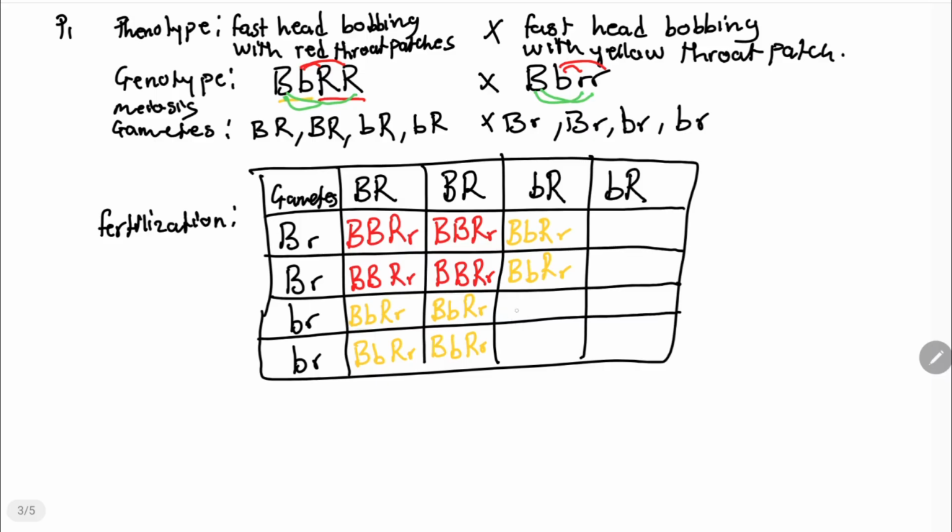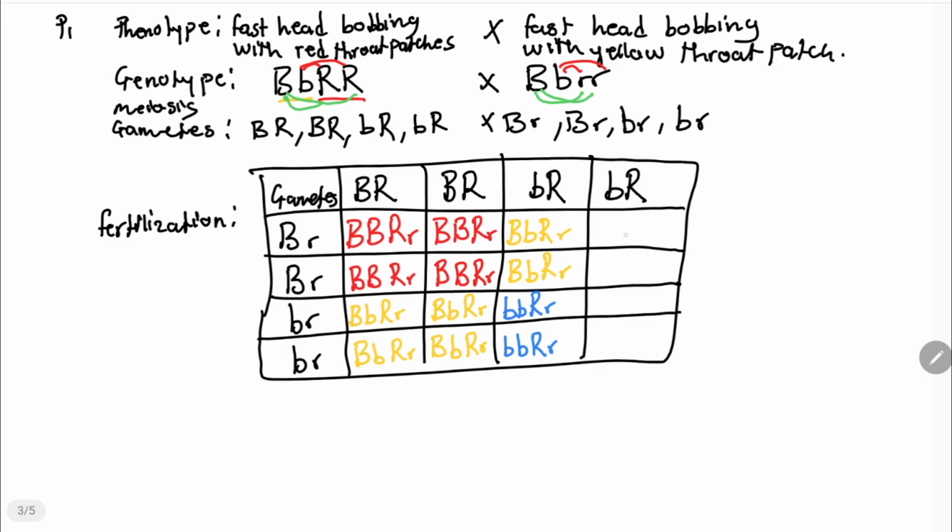And then we come to these boxes. So it is small letter b, small letter b. So small letter b, small letter b, capital letter R from the top, small letter r from the side. Now let's come to this one. Small letter b, small letter b, capital letter R, small letter r. So it will also look like this, right?